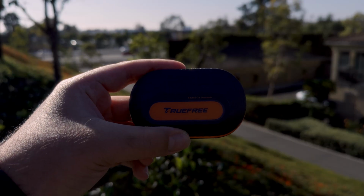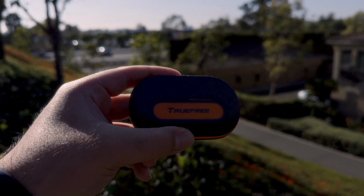Now, the other big question is the audio. How do they sound, MJ? How do they perform? Well, let me tell you, commenter, they're what you would expect for $60 buds. Now, again, I just talked about the CMF buds. These cost about $35 to $40 if you can get them on sale. CMF by Nothing is a subdivision company of the Nothing brand. I'm sure you've heard of the Nothing phones and stuff like that.